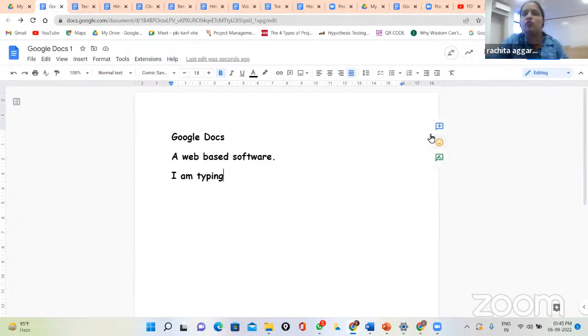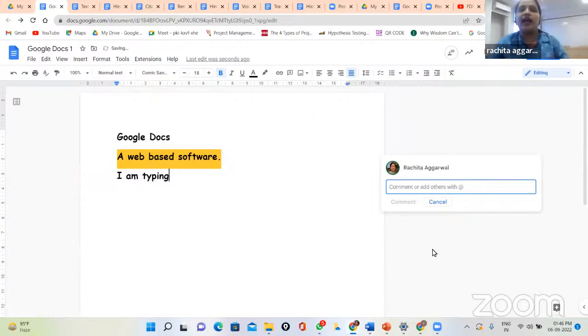when you come on the right hand side of the document, it will show you three things. This plus sign, which is to add a comment, this smiley, with which you can add an emoji reaction, and this suggesting edit. Now, when you click on this comment option first, you can add a comment.